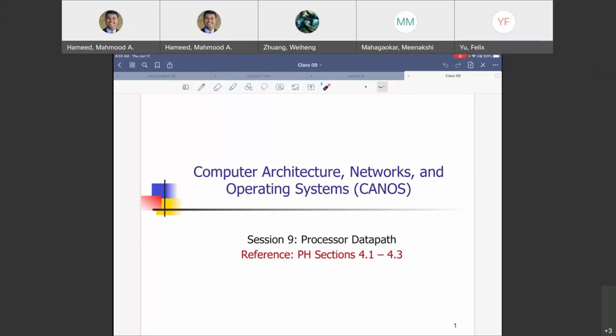So think about a puzzle, right? If you're trying to put a puzzle together, first we talk about what pieces you need and for what reason, and then you can start stitching them together, right? So that's what we are going to be doing today. We will be stitching components in the data path together to support MIPS ISA. You will be seeing things like a register file, muxes, ALU, adders, things like that. Everything that is in the data path.